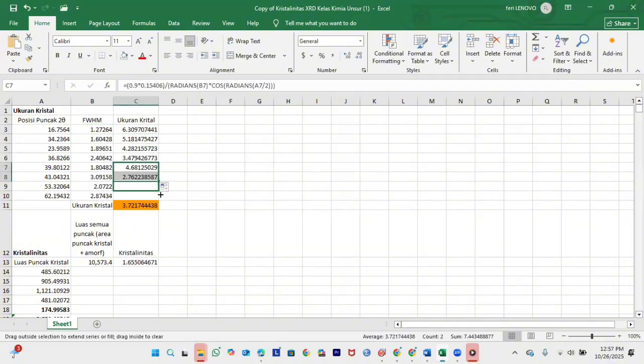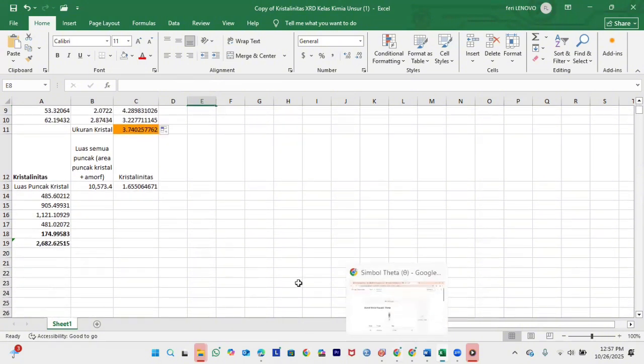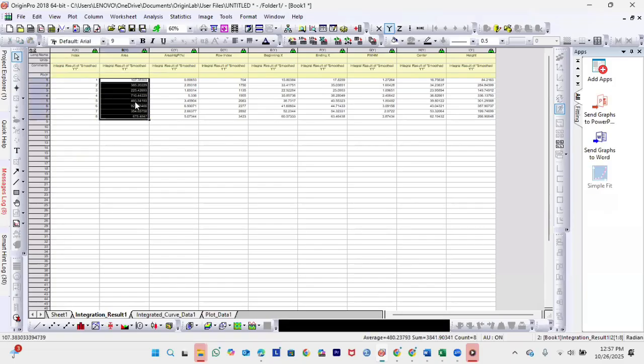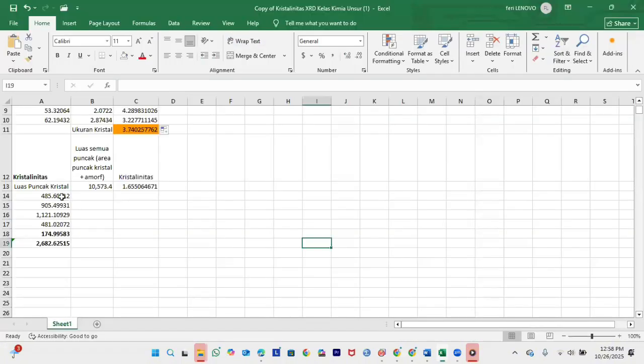So we have the average of crystal size. We obtain 3.7, and then to get the big area, we copy the area from the data, and then we choose and copy on the Excel.